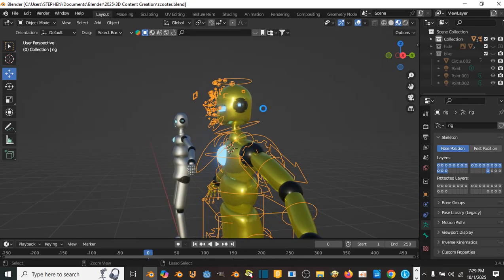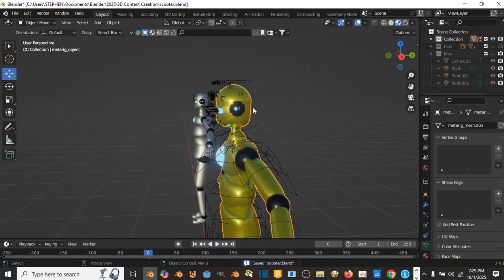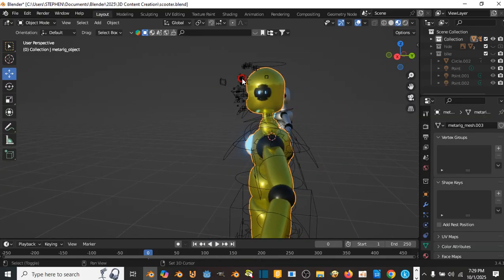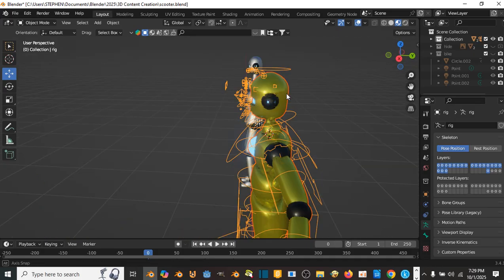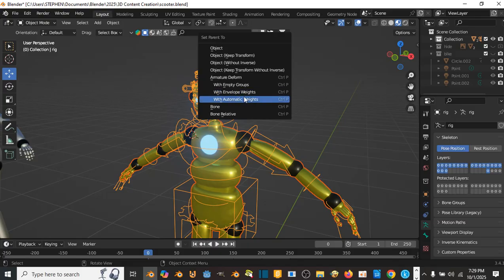To do that, make sure you save before doing that. You click on the shape, that's the mesh itself, then hold down Shift and select the rig. Make sure you select the right rig, okay? Once you do that, you press Ctrl P. By default, if you're using this, automatic weights will always work. But if you're doing some other rigging, there are other options you can use. But with automatic weights, any particular mesh that is around a particular bone is going to make that bone control that particular mesh.